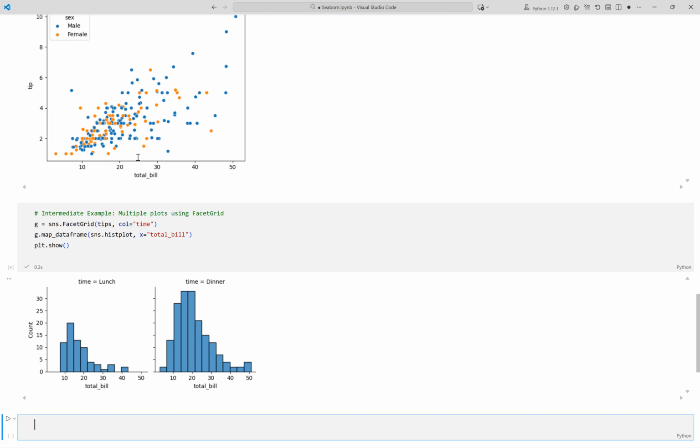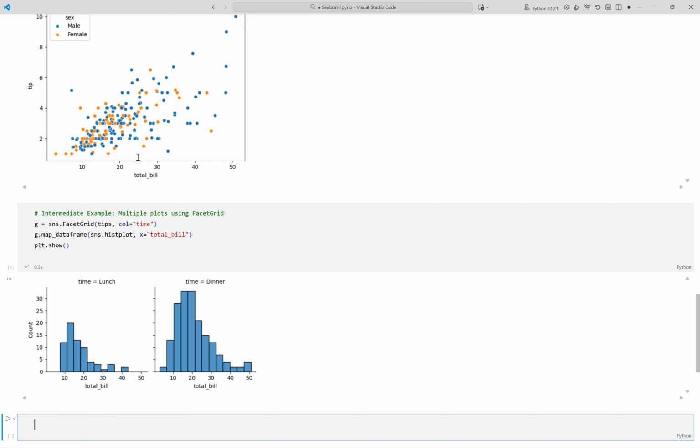The output shows two histograms of total bills separated by the time of day, lunch and dinner, illustrating how spending varies across these categories. Notice the shape and height of the bars differ between the two plots, highlighting differences in bill amounts and frequency between lunch and dinner. This helps reinforce how to use FacetGrid for comparing distributions across categorical variables, preparing us to later add hue for additional subgroup coloring.